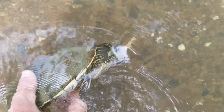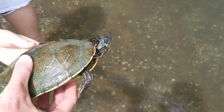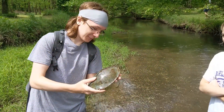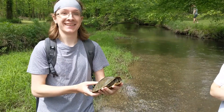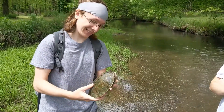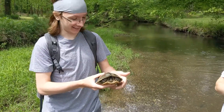This is the first time I've ever seen one in the wild. Colton found it. Why don't you hold her? This is definitely my lifer. Look how big that head is. First time finding one of these for any of us. I did not expect us to find a turtle — if you had said we were going to find a turtle, alligator snapper would have been the last one I'd have guessed. I just didn't think it would be in something this small. That's crazy. But that's why you come and do field work — because you never know what you're going to find. We're going to let her go.